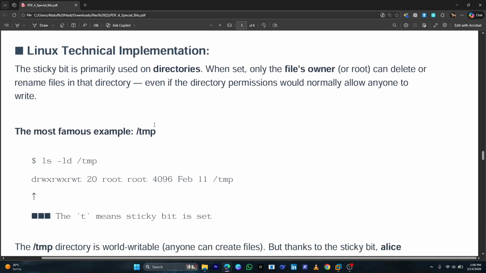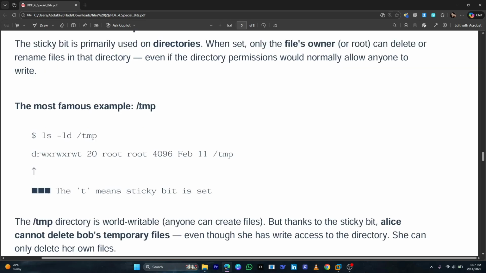So in Linux terms, it just means the sticky bit is primarily used on directories or folders. When the sticky bit is set for a folder, only the file owner or a root user can delete or modify the file inside that directory, and it does not even matter if somebody else has the modification permission for that directory or file. The main point is they cannot delete your file without your permission. So that's the main point.